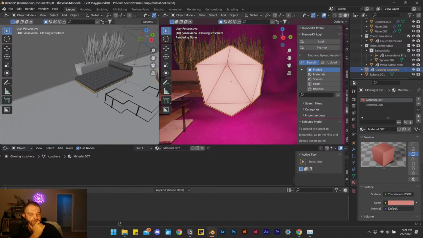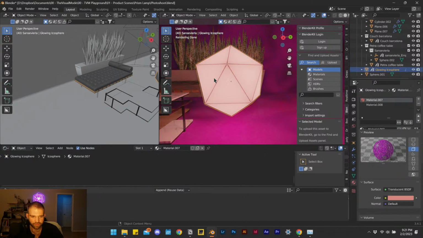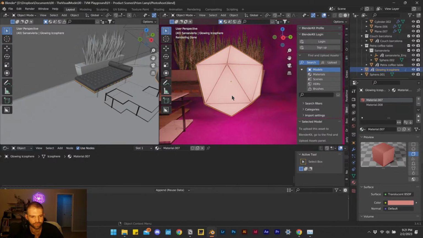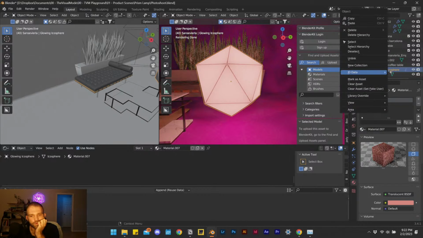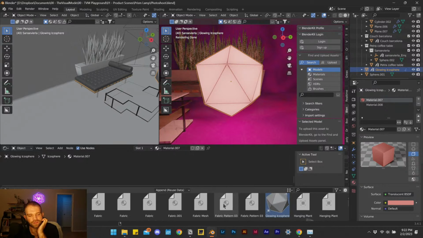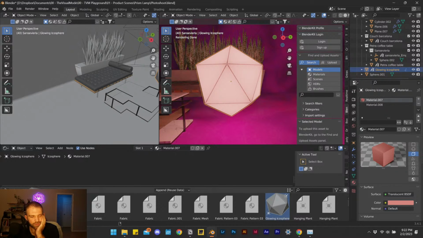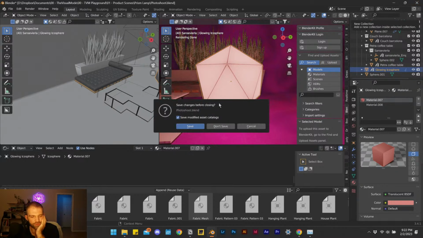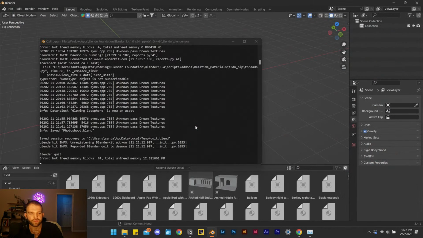So I'm going to put this into brand shapes because I feel like that makes sense for me, because I tend to make a lot of different 3D variations of my logos and such. So, yep, that's marked as an asset. Go to unassigned, go down, hit my glowing icosphere, and drop that into brand shapes. Okay, we'll close out of that and hit save.